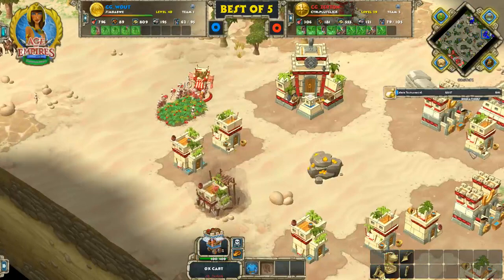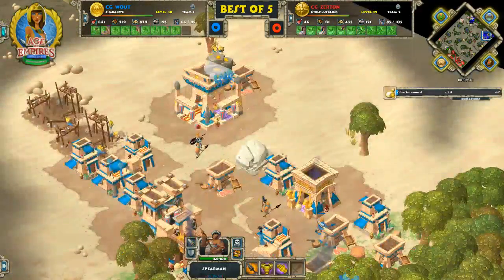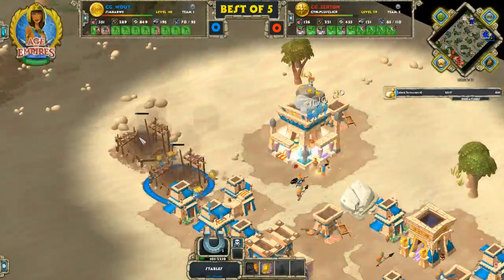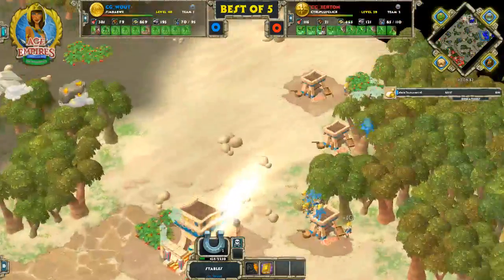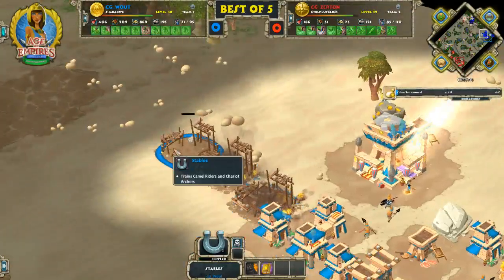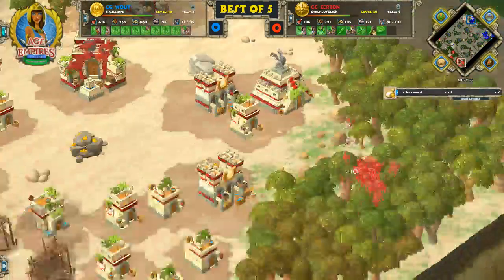Look at the economy upgrade. Still no Silver Age techs. Okay, there's Zerdan getting that pull saw. Well, already has it, so that's very nice. It's dropping down 2 stables, and 3 stables. So it'll be interesting to see if he goes for camels or maybe chariot archers.